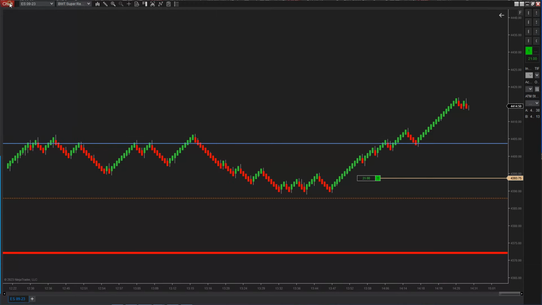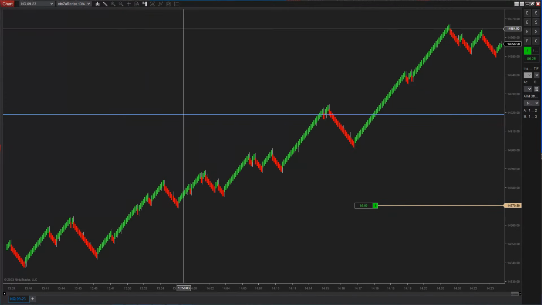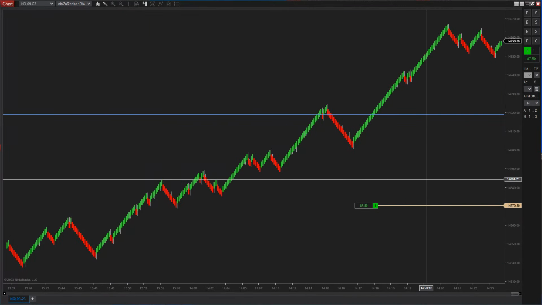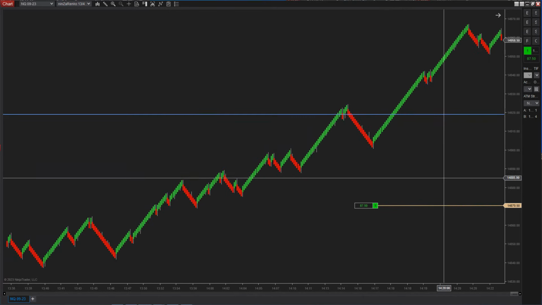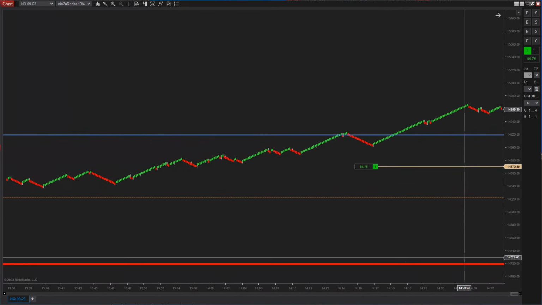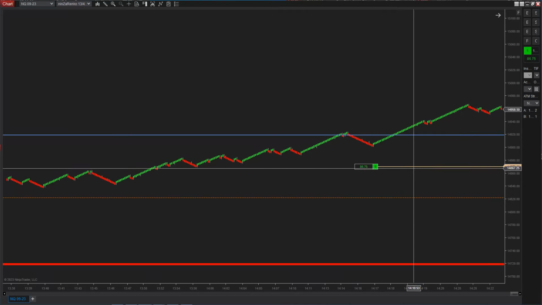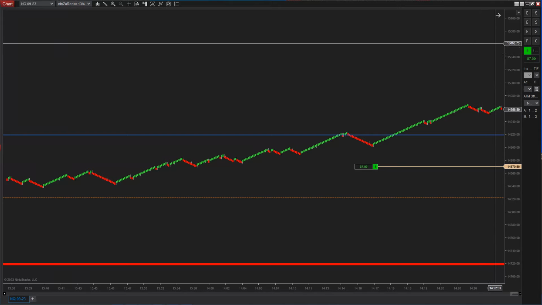So this is the NQ, S&P, buy signal 4. This is the Nasdaq. Again, same exact logic. Buy level, sell level, midpoint, and above the midpoint, going toward the buy level and beyond.